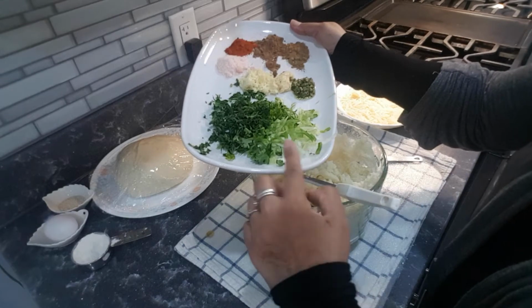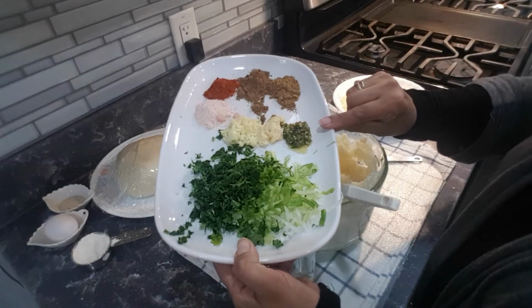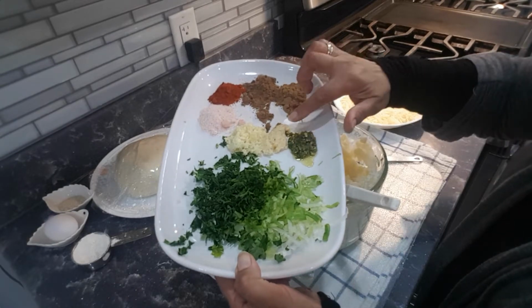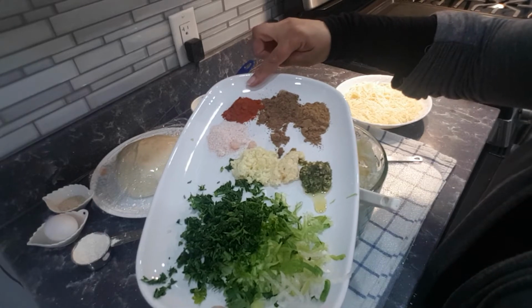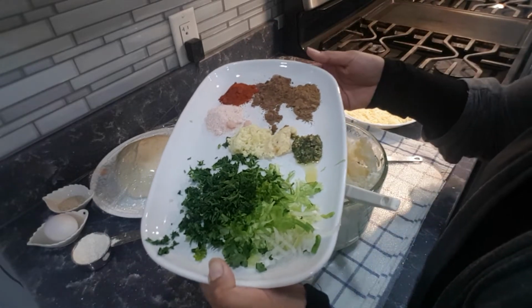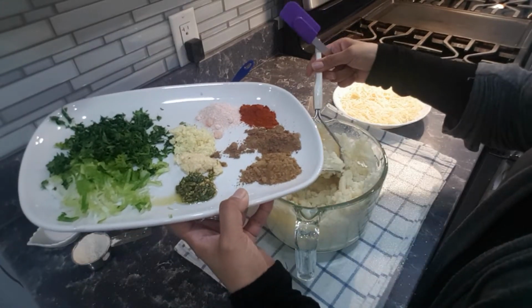I have green onion, parsley, if you have cilantro that's fine. Green chilies, about 2 to 3 green chilies, ginger paste, garlic paste, cumin powder, garam masala, red chilies and salt. All these spices are based on your taste, so please use however much you like. We're going to add everything to this bowl.